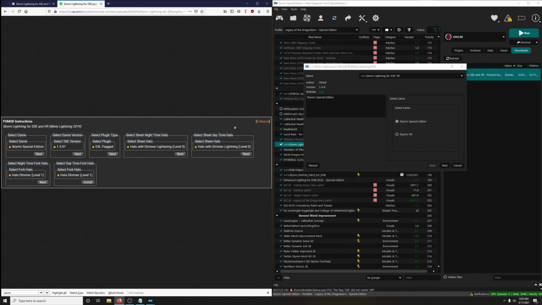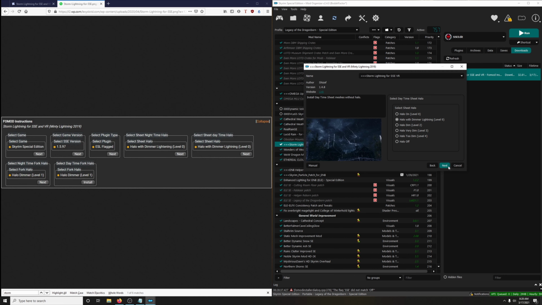And I also have Lexy's guide instructions specific to this mod right here on the screen. So we're choosing the Skyrim VR version here, and then everything else is going to be the same as what Lexy has suggested here. But honestly, you could choose what you want. So level 0, Halo with dimmer lightning. Next, same thing here.